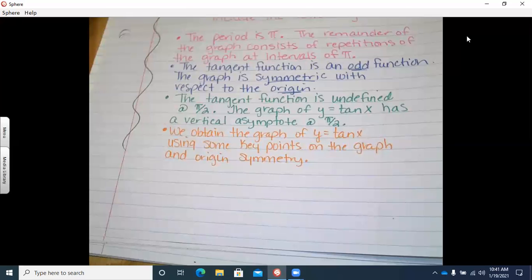We good? All right. So the good news is when we're graphing tangent, we can actually use our calculators to find tangent, which you can with sine, cosine, all that stuff too. However, with tangent, I'm actually allowing you to use your calculators. We're going to find key points, and they're going to be rounded a lot of times, and so I don't need exact answers. And so you're going to be able to use your calculator, and I'll have to show you how to do that.